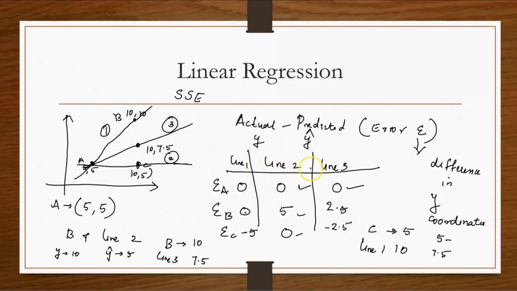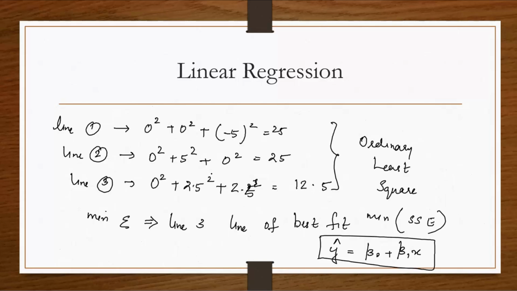Why are we calculating the error? The minimum error will give the line of best fit. So we have taken 3 lines and 3 points. If a particular point is lying on a particular line, the error value will be 0. You can first write that. If a point is lying on a particular line, the error value will be 0. And for other cases, we can calculate the error value by taking the difference between the y coordinates, that is actual minus predicted. You stick to either actual minus predicted or predicted minus actual. So there can be positive and negative values. This is how we find the line of best fit, by finding the minimum value of error.